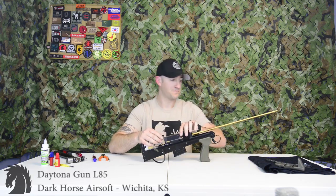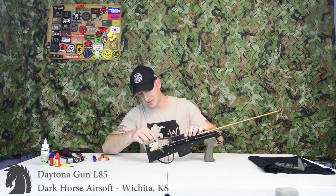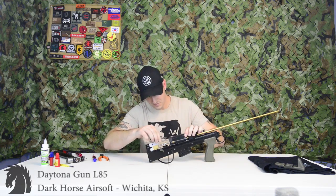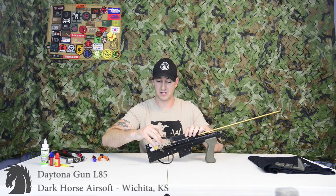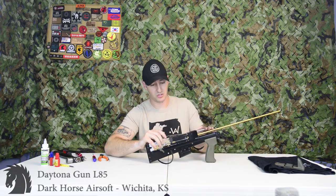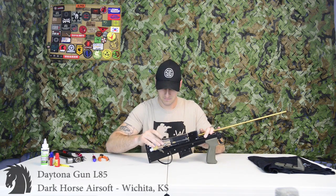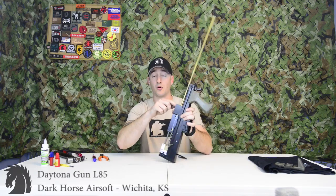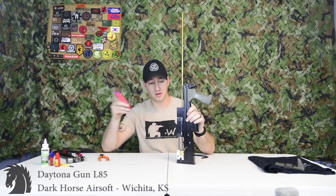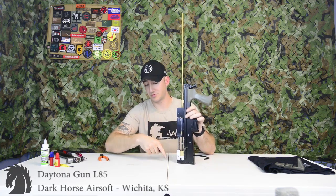I'm gonna hold it. I'm gonna take the recoil spring and I'm gonna kind of feed it up inside the hole here. I'm gonna take this other piece, other half of it, shove it inside this block back here and slowly push the rod. As you can see, it's coming through. Now through that hole that we just fed it through, take something, doesn't matter. Just give it a good push, bottoms all the way out.